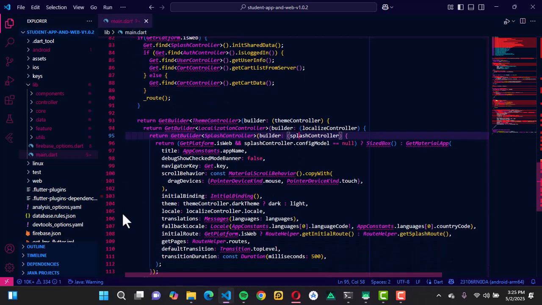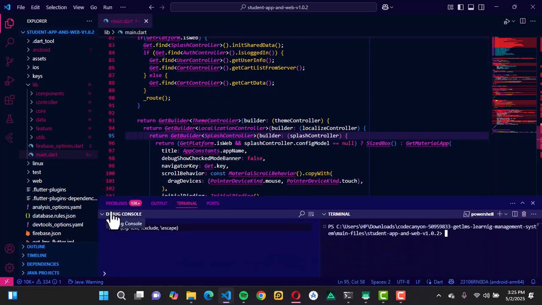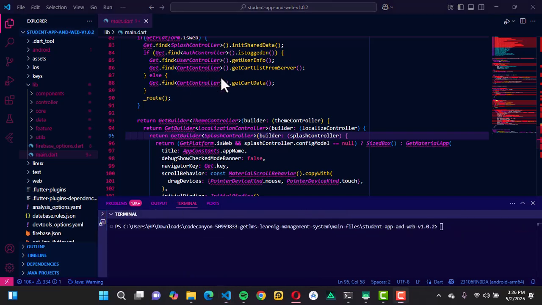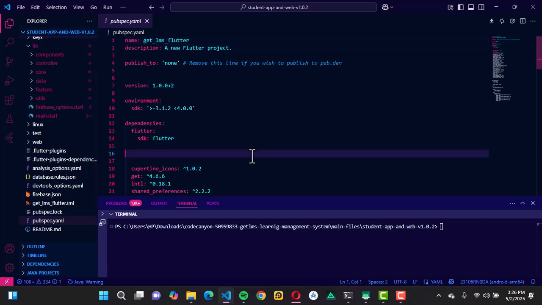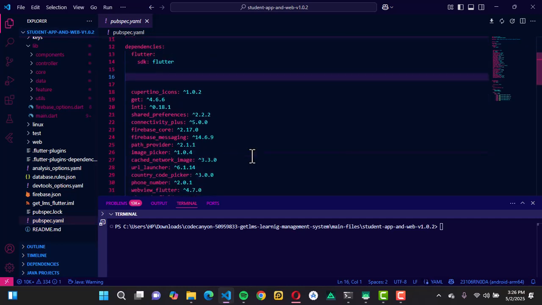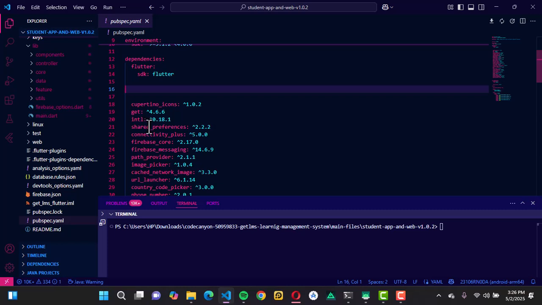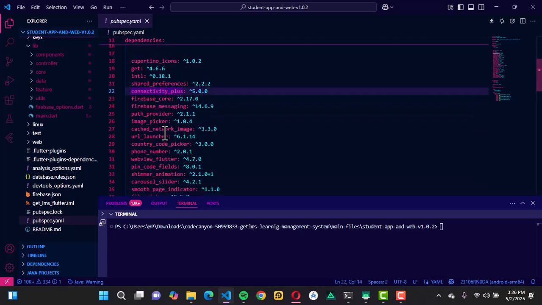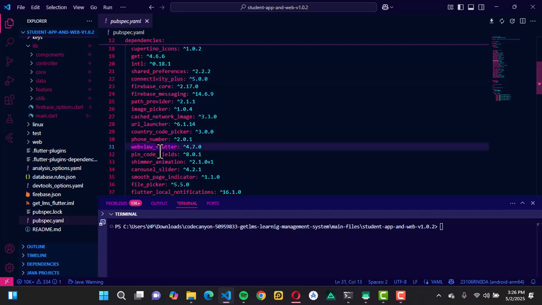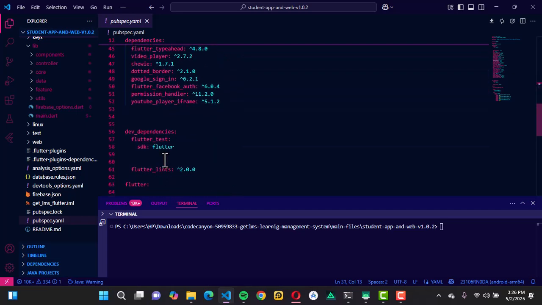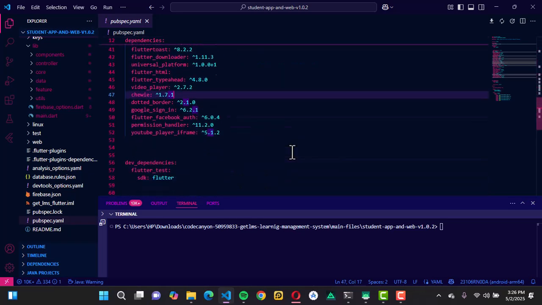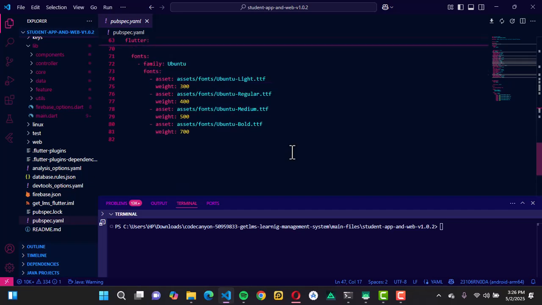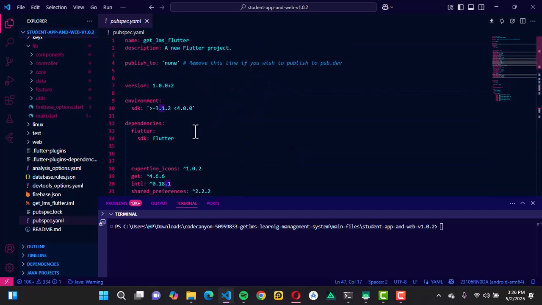So let's go ahead and open our terminal, and we can look inside our pubspec.yaml about the dependencies we're currently using. Most of the dependencies we're using in this project are shared preferences, connectivity plus, a couple of others, WebView most importantly, and some other dependencies. This is literally where you add your dependencies. So if you want to add dependencies into your script, you go to your pubspec.yaml in order to do that effectively.